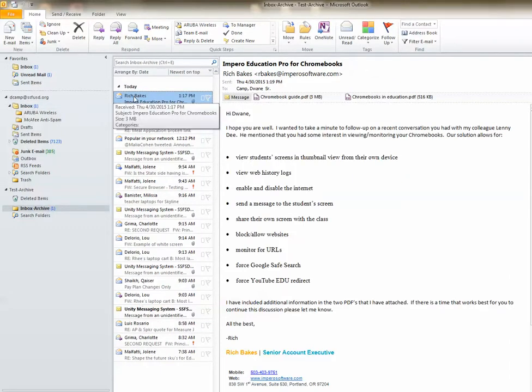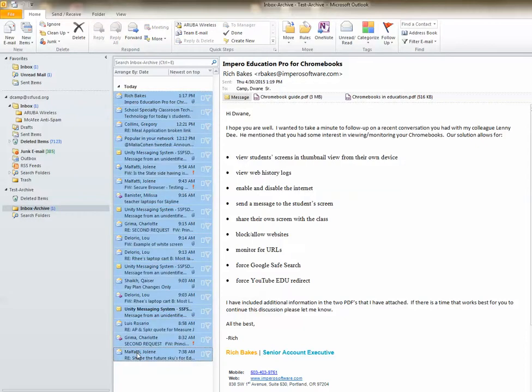If I want to move those back, it's just as simple. This is a scenario where you want to move some archived emails back onto your email server or back into your inbox. You could take any or all of them. In this case, I'm going to take all of them and drag them back to inbox.